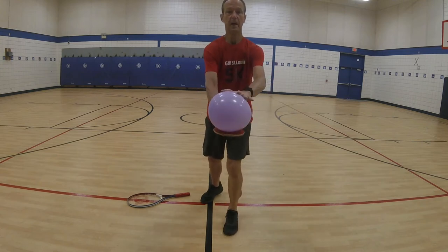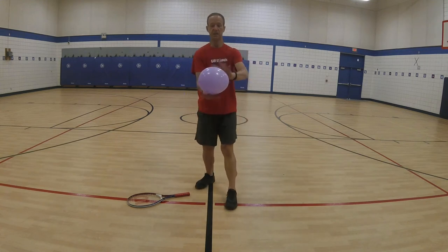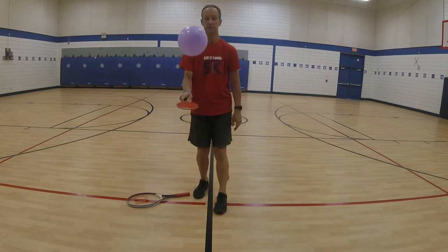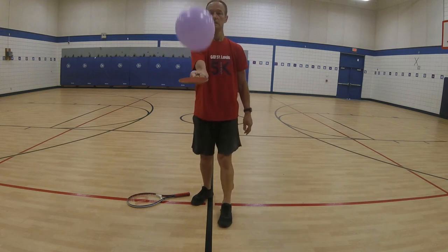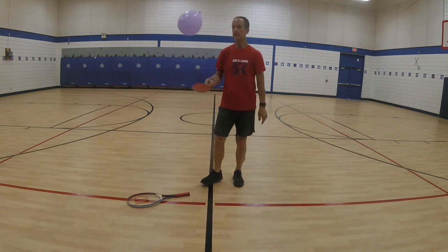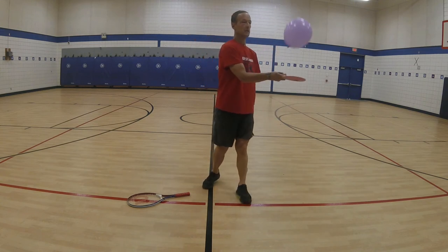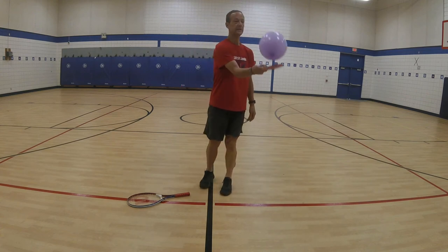You can practice the balance on your backhand. You can practice just hitting it with your forehand. You can practice hitting it with just your backhand. You can flip it over each time. You can practice hitting it and touch the ground. You can practice hitting it and touch a body part. Remember to use both the forehand and the backhand.